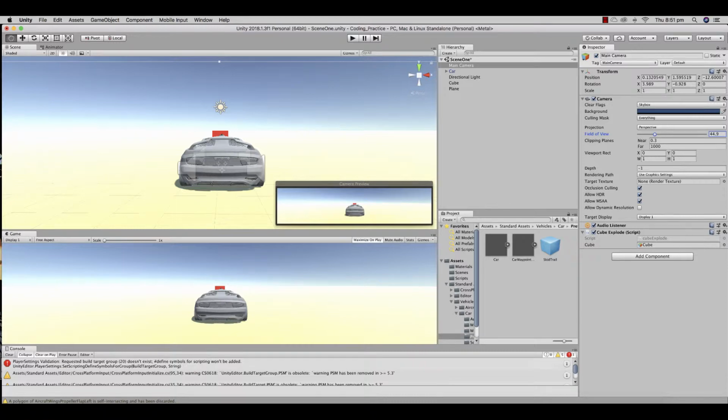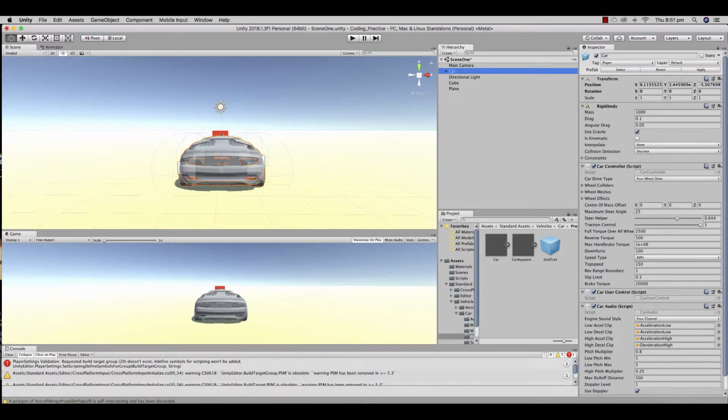So that's basically it. Now that I've imported my car, it's already got the script on it, which is going to make it drive around. It's got the audio listeners on it, which is going to make it make noise. It has like a skid animation, so when we do particular things, it's going to leave like little skid marks on the ground. So prefabs are essentially prefabricated. They're already made for you. You just need to drag and drop them into the scene. So I'm going to maximize this.